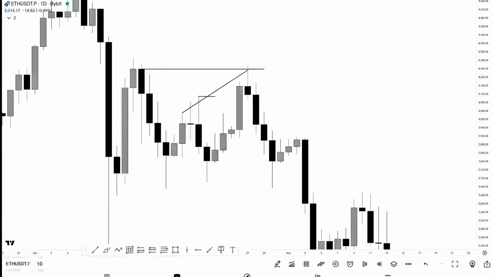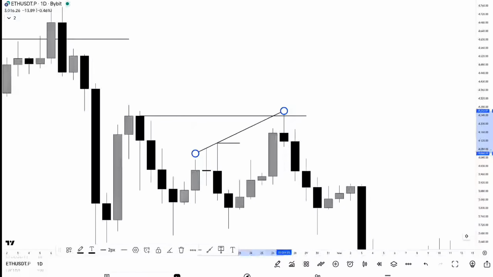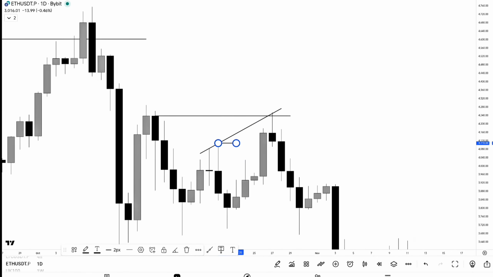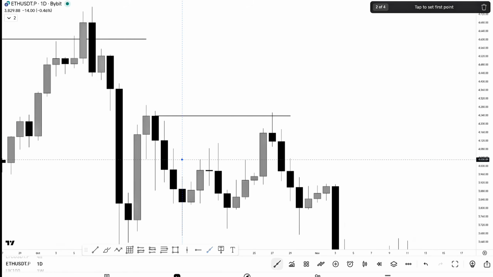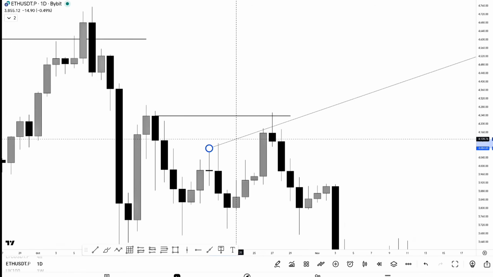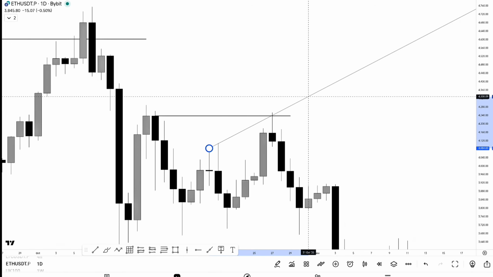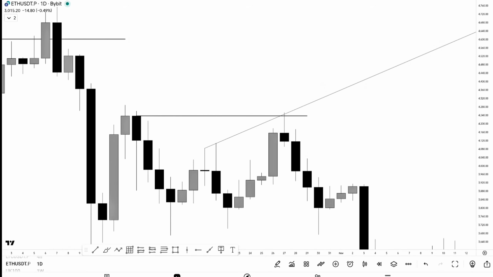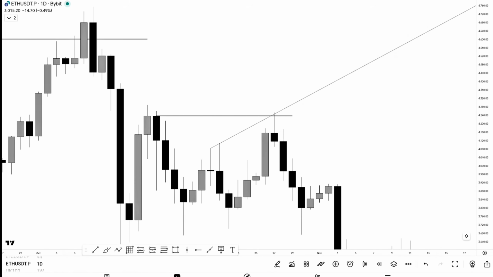Let me turn this off. So this is what I'm saying. It's a trend line markup here. Take a look at this here. We have the first touch, the second touch, and the third touch. Just pay attention to that. I'll still talk about this in this video. So we have this level here, the first touch, the second touch, and the third touch, overlapping this particular HIP level, right? So that's how you draw your trend line.